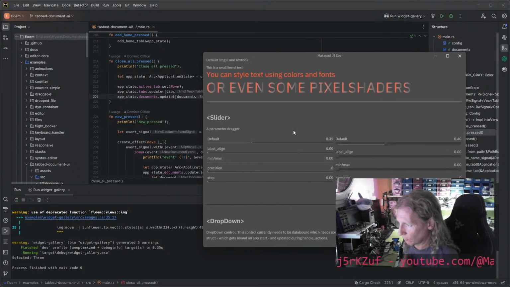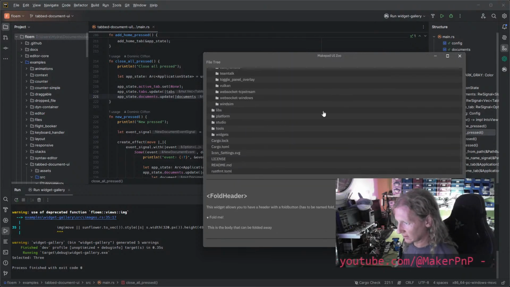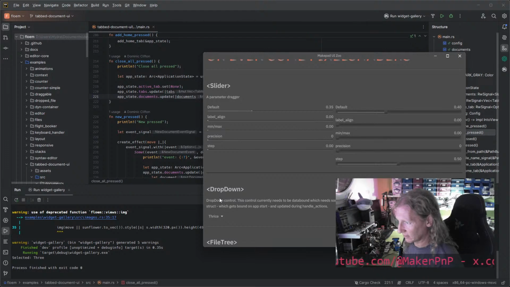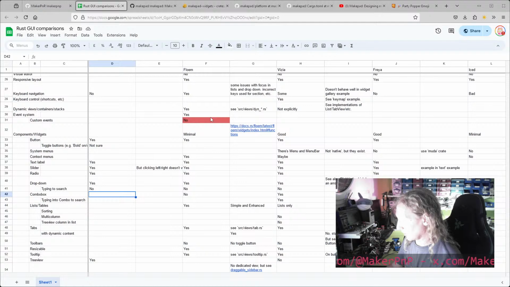Still looking for the drop down. Yeah, there doesn't seem to be a combo box, because it's a combination of an editor and a drop down that you can type into. So no.